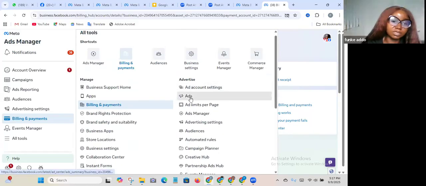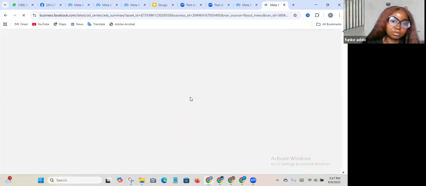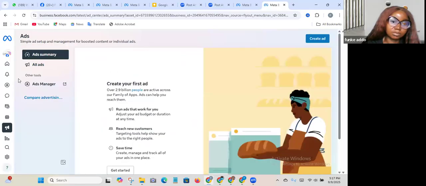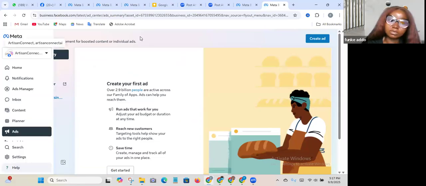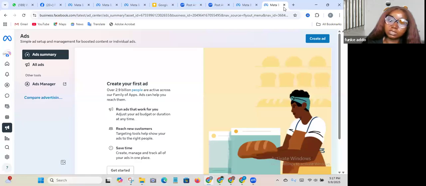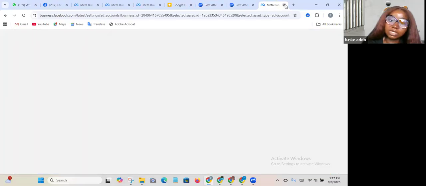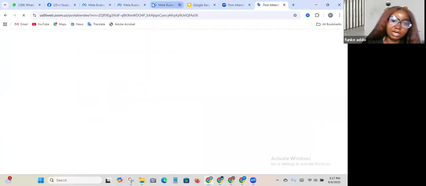I'm supposed to go to Ads Manager, but let's go to Ads. I'm not creating my first ad, so let me come back. I don't like the way this thing is going to account sheet. So please, I want to close all the business sheet I opened so that it can allow me to do my ad account.